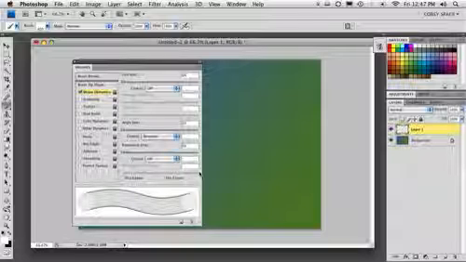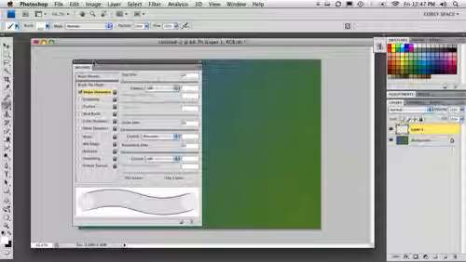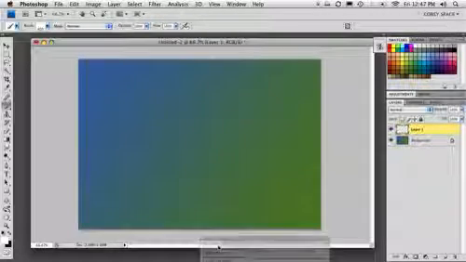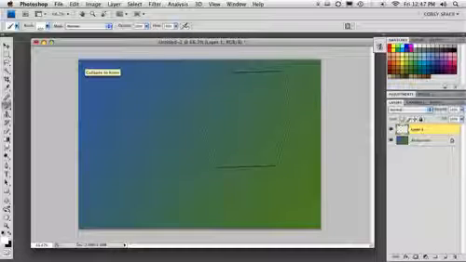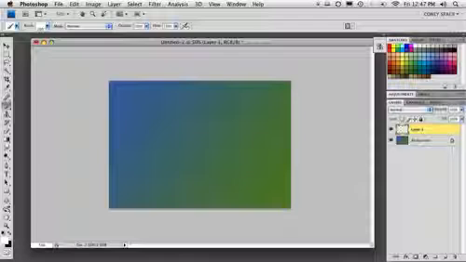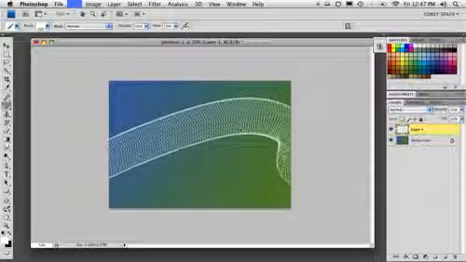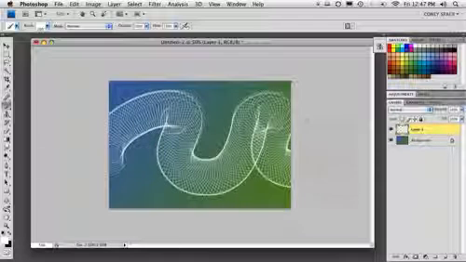And what that's going to do is the shape of the brush is going to follow the direction as we paint on the document here. So let's close this window and see what we get. Or actually, let's just move it out of the way. So I'm going to make that brush a little bit smaller, and I'm going to start on one side of the document and just kind of go across. And you see we get a very cool effect happening here.